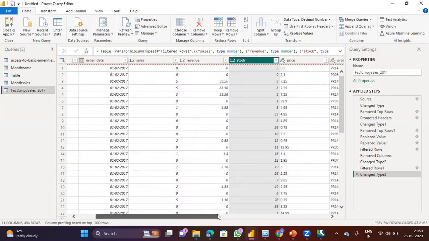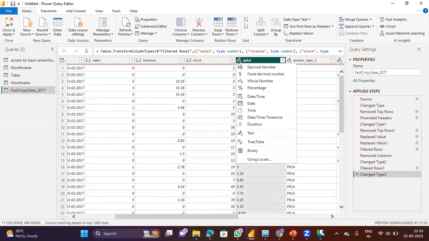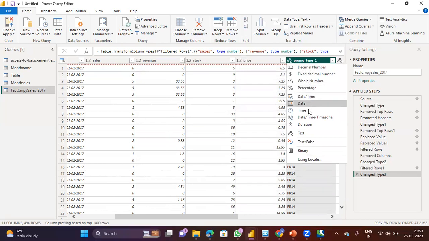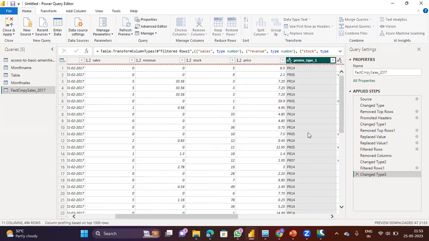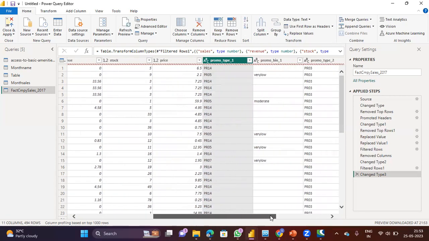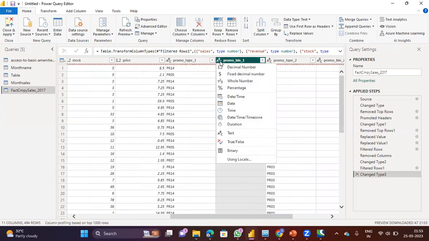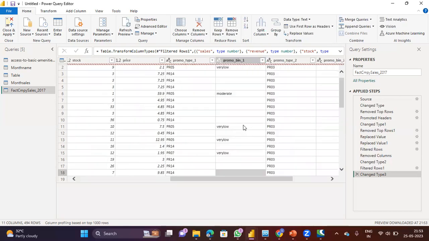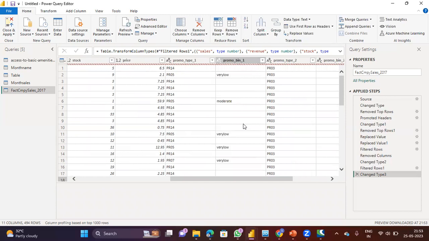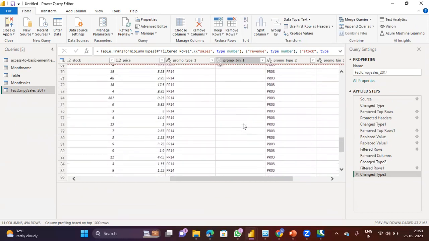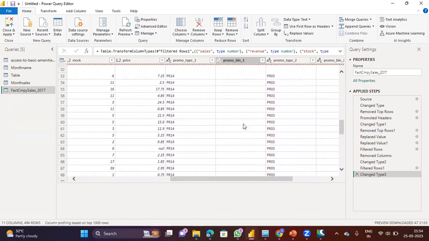So like this, you can just go on. This is also a decimal number. This is a string, because it has both numerical and alphabetical characters, so I will consider that as text format only. Just a text format as well. If I select this, you can see what exactly it is: moderate, very low, all these things that we have. So you have to be careful in adjusting those things.